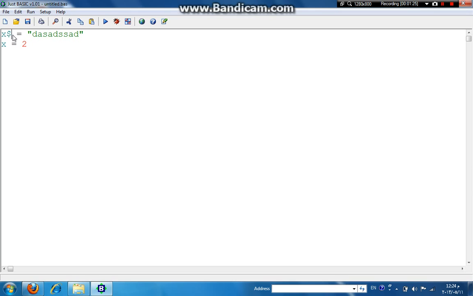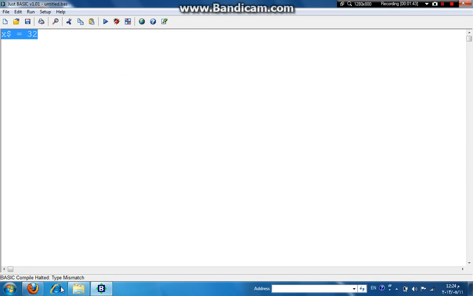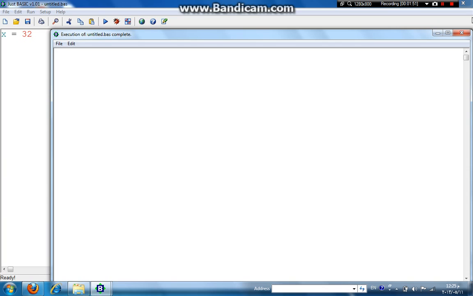This $ sign means the value for it is going to be a string value. So you can't say a variable with the $ sign equal to a number, because when you run, it'll say an error, type mismatch. It can't do this. But if you don't put the $ sign for some numbers, then it runs.